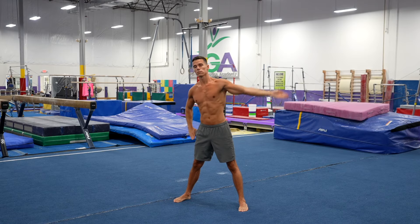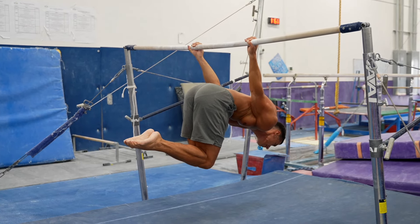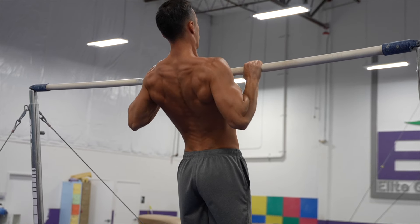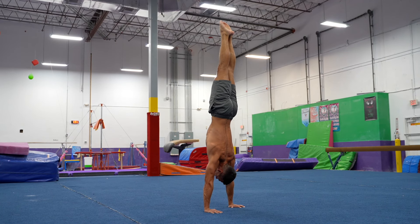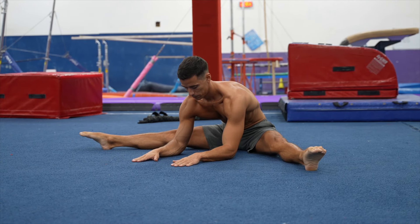So turning serious now, I advise everyone to indeed warm up, do joint preparation, gradually dive into practicing different skills, perform controlled, proper repetitions in the full range of motion, breathe properly, and after the appropriate preparation, feel free to perform straight arm exercises and definitely stretch after your workout.